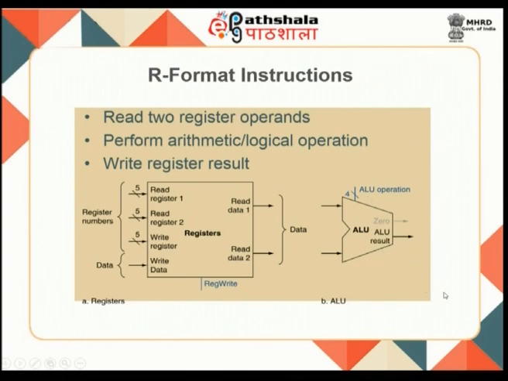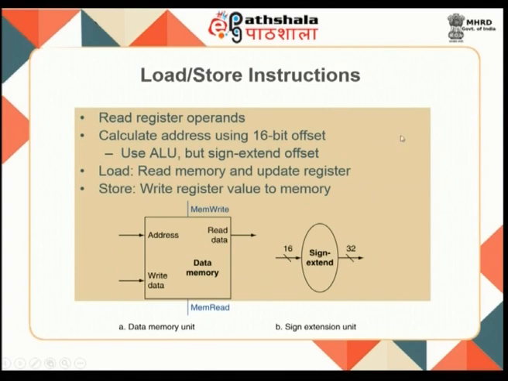and then it will produce the ALU result. If it is a load store instruction, you will have to again read the register operand, that will give you part of the address, that is the base address, and the displacement component will give you the offset that is to be added. So, adding both of them will actually give you the effective address. Sign extension happens to the immediate component. The immediate component is taken, it is a 16-bit value, it is sign extended to produce a 32-bit value, that is the sign extended value.